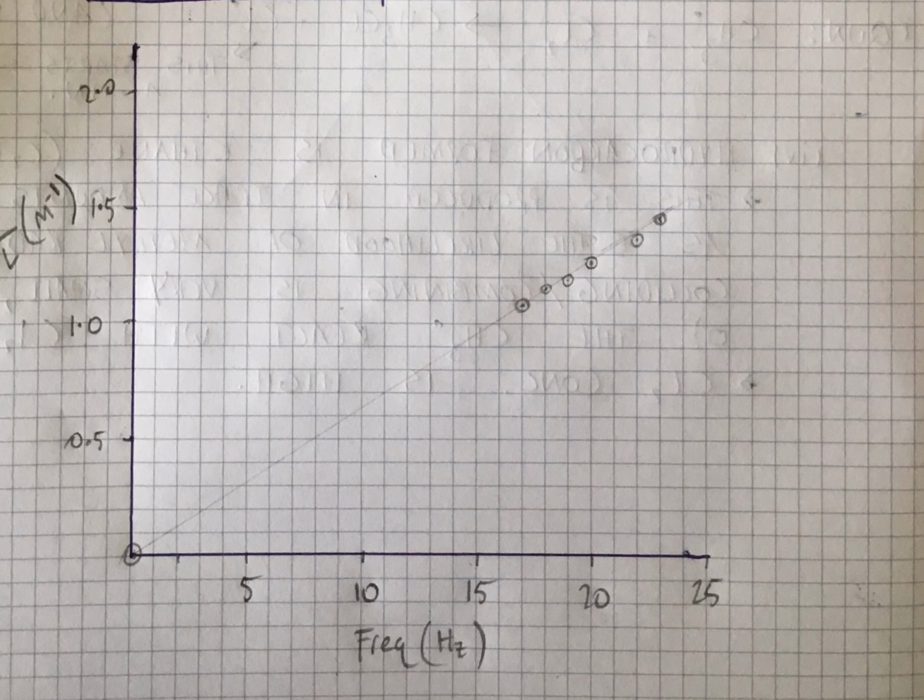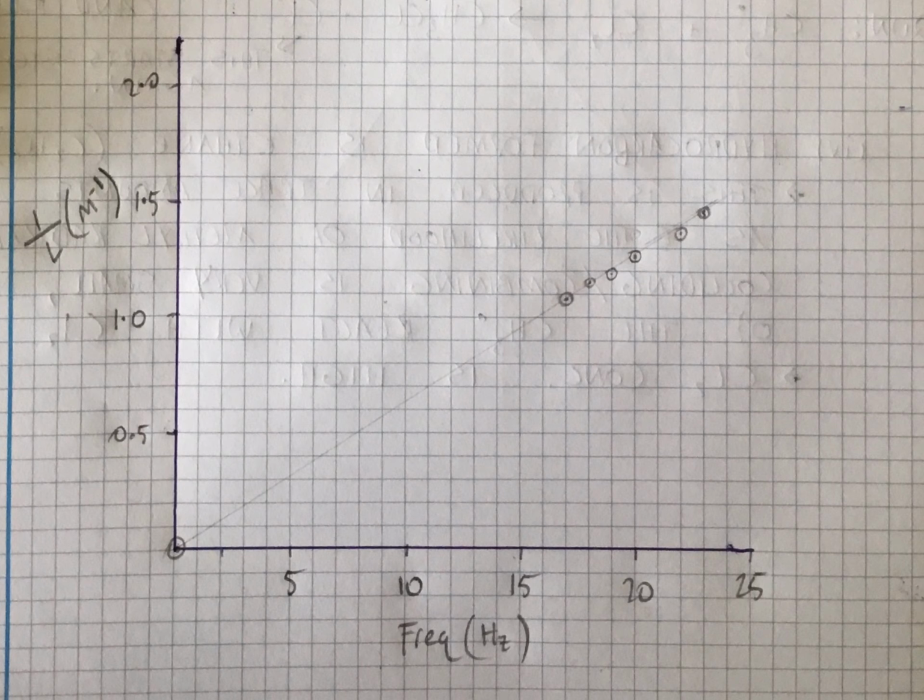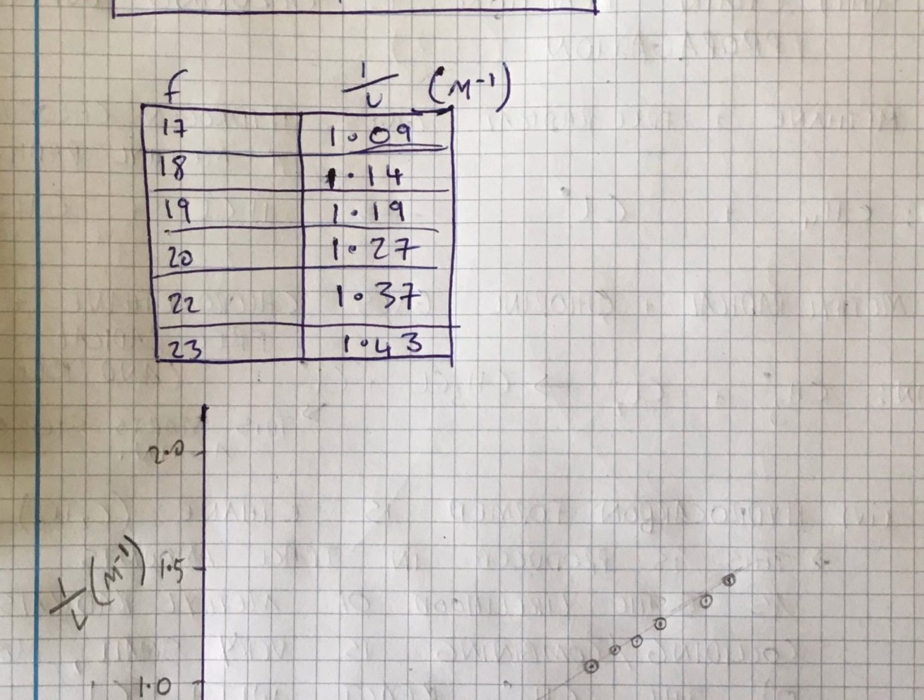Thirdly, I want you guys to make sure that we space our units out evenly on the graph, and you've got to label your axes. Okay, so you can see I've named the axis, I've put the unit on the x-axis, the horizontal axis, and the vertical axis, the y-axis. I've got 1 over L, meters to the -1 on my y-axis, and I've got frequency in hertz on my x-axis. So I can see my range of frequency based on my table of data is going from 17 to 23.